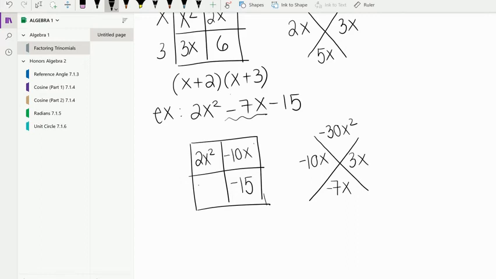From there, you come up with the GCF. We're going to do the row this time. So the GCF of 2x squared and negative 10x will be 2x. And then 2x times x gives us 2x squared. 2x times negative 5 gives us negative 10x. x times 3 gives us 3x. And negative 5 times 3 is negative 15. So our factors are 2x plus 3 and x minus 5.